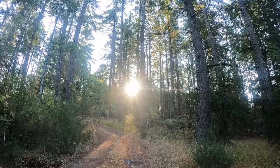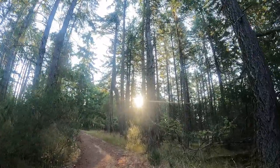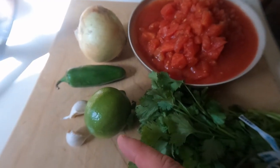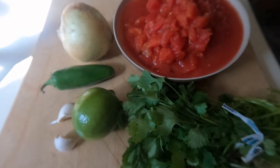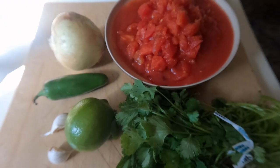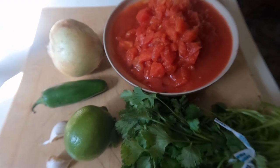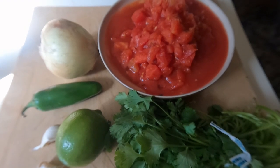For the salsa, you need an onion, a jalapeño, juice of a lime, a couple of garlic cloves, cilantro, black pepper, salt, and chili powder. You can throw in a pinch of cayenne if you want to snap it up a bit. This one is done in ten minutes, so your prep time is great — just chuck it in the freezer with all the other goodies you've made.